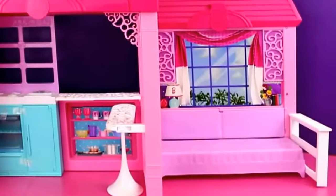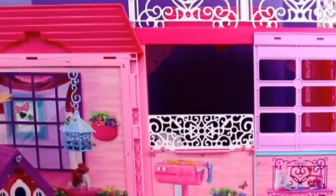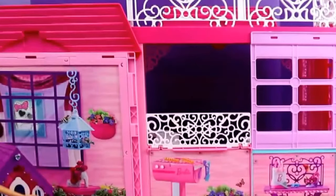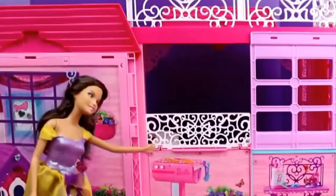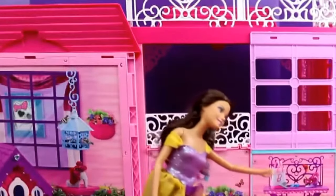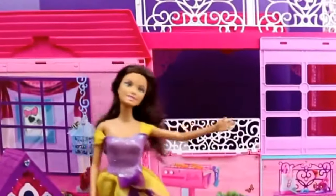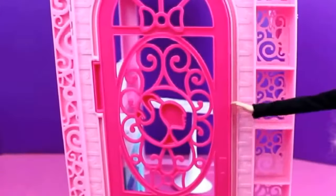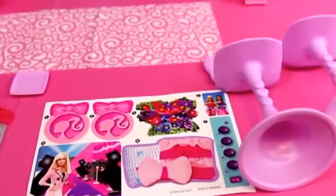This is the backyard — we have a window to see into my room, and I have a little puppy! Finally I have a puppy, so cute! There's a little puppy house, and I have a grill so I can cook, an extra bench to sit on and relax outside, and an open window to look outside. And look at this door — it's so cute, it's got a picture of Barbie on it. It opens so easily, and let's see if I am short enough for the doorway — yay, I can fit through! Now I have my favorite part to decorate — we have all these stickers, chairs, plates, cups, everything you can think of!